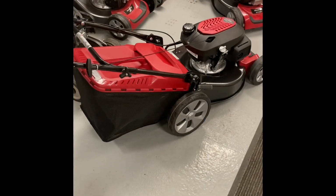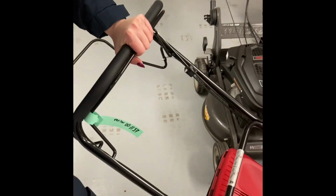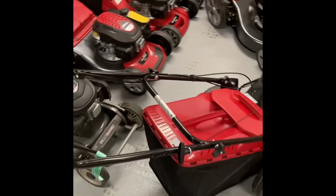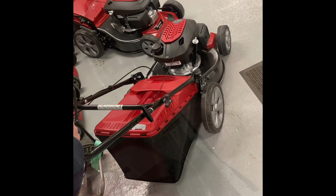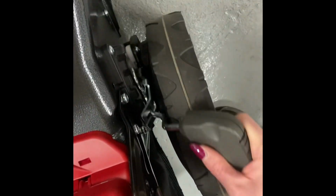This lawnmower has drive on it. You pull the lever here, start it, and then pull the lever up and it will drive along the garden. So an easy to use Mountfield with self-propelled drive on it. It has one height of cut adjustment.